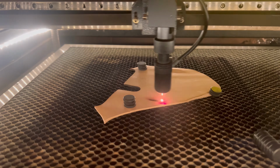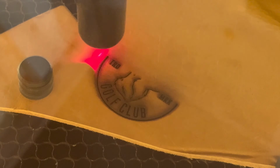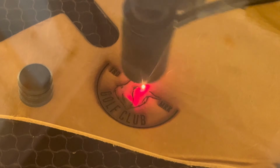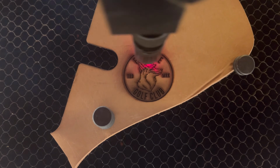As you begin your engraving, you might start to notice a smell start to fill the air. Don't worry, as long as you're using real leather, it's a safe smell. It just is a little strong. So if you do have an upgraded inline fan, I would recommend setting it as high as it goes, so that it extracts all those fumes and pumps them outside versus filling up your shop, because it is a little strong for sure.